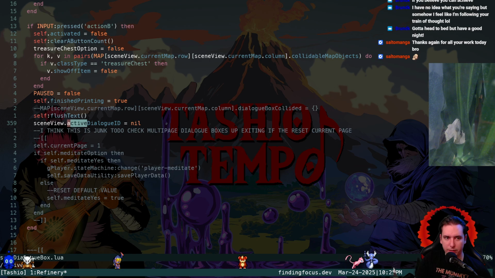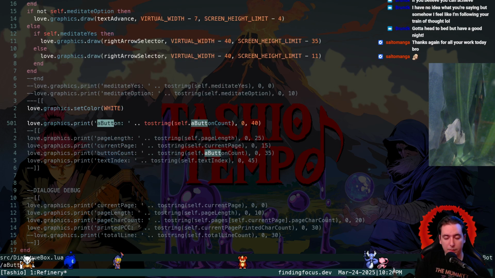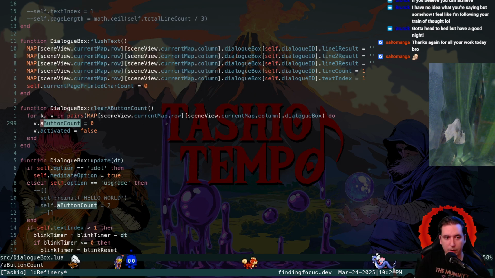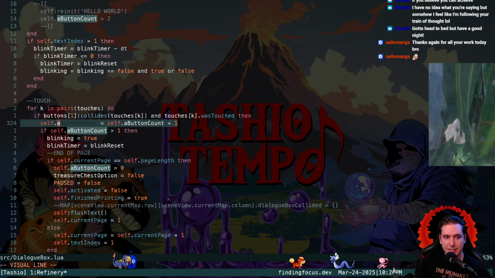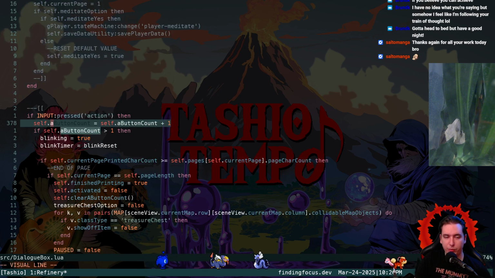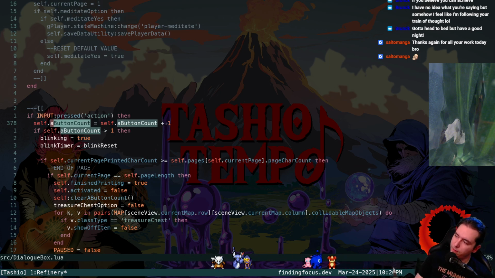Well, this is our touch. So this would be, gosh, A button count. Yeah, we update this here upon an action press. So if we're updating our dialog box after our upgraded items, then this will be the incorrect value.